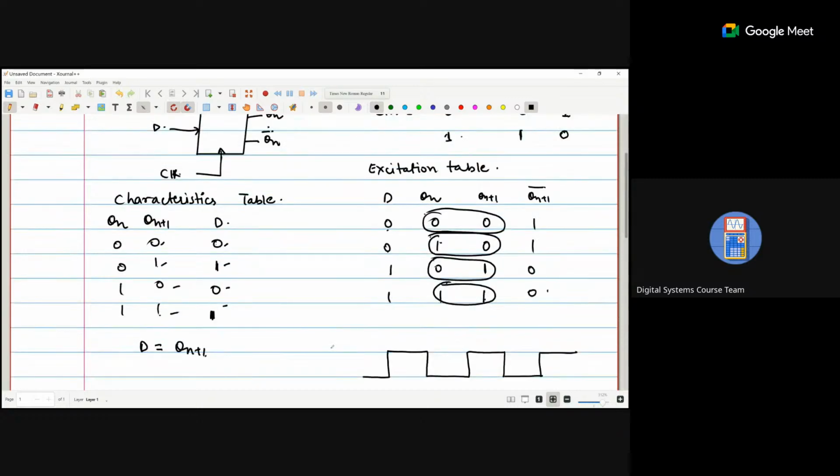If we represent the clock as negative edge, we use one bubble here. What is the meaning of this bubble? This particular flip-flop will be working on a negative edge. If there is no bubble, it will be working on a positive edge.